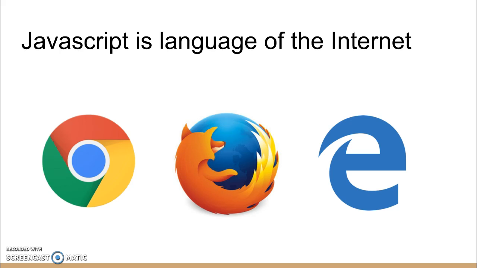Here are some browsers we always use, and most of the pages are based on JavaScript: Chrome, Firefox, and a newer one, Microsoft Edge. JavaScript is also a very high-level language. You will never need to worry about memory management either. That's why JavaScript can be a really good partner with the Go language. Another most important reason is that JavaScript is really easy to learn. He's a big fan of JavaScript.